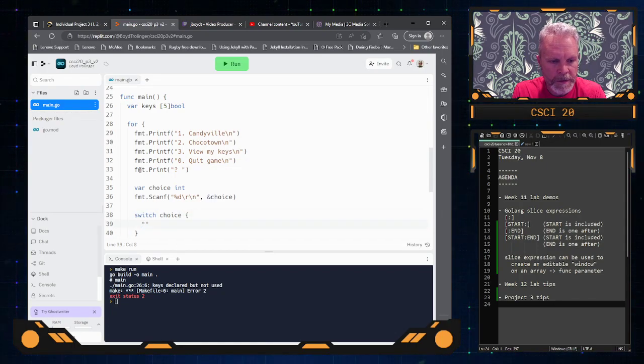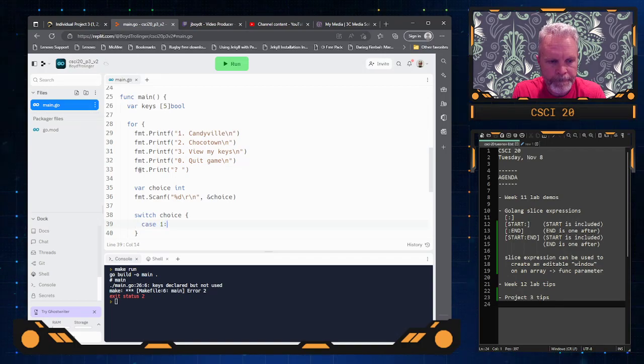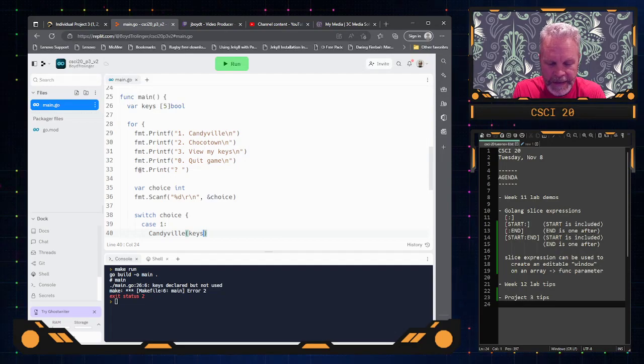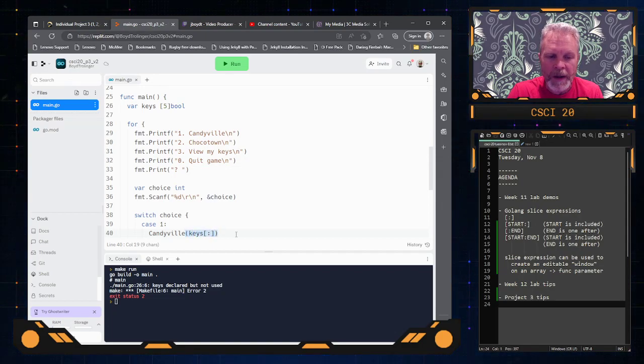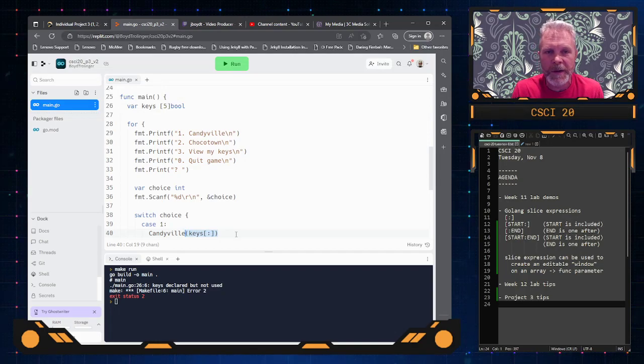So case 1, Candyville, and I will make a function, and I'm going to be passing in my keys, and I'm going to be passing in slices. Now, why am I doing this? Because I want to actually be able to give them keys and take away keys in these locations.